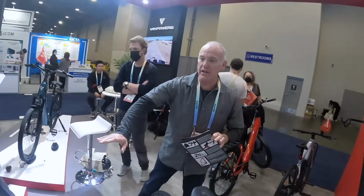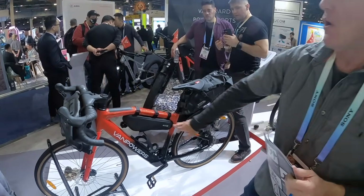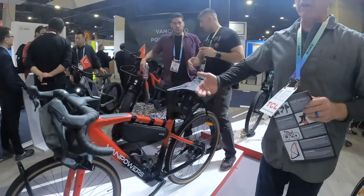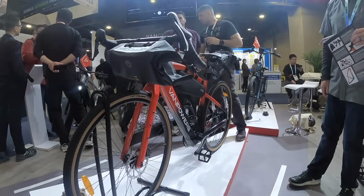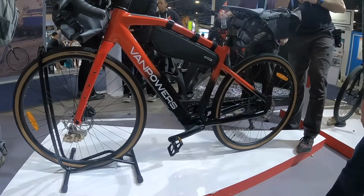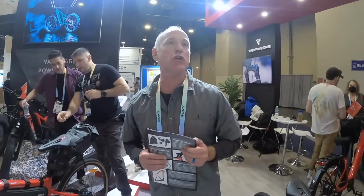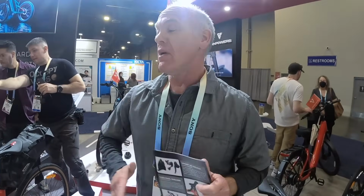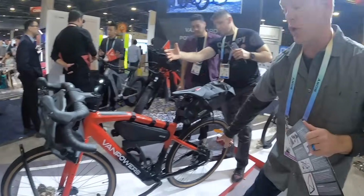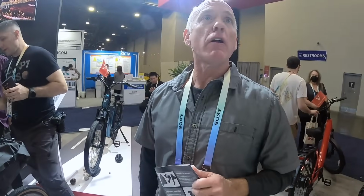Yeah. So this one is our idea of what the Urban Cross is capable of with all of the mounting points for panniers and bags. You can really pack that up and go on a nice tour. As you see, the bottle mount here does allow for our auxiliary bottle battery, which is an additional 250 watt hour. And I'm sorry, I missed. This is a 360 watt hour battery. Okay, 250 watt. So you can go pretty far. Such a sipper. Yep, those are efficient.